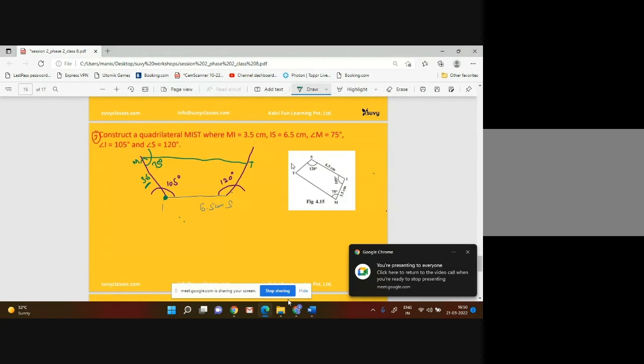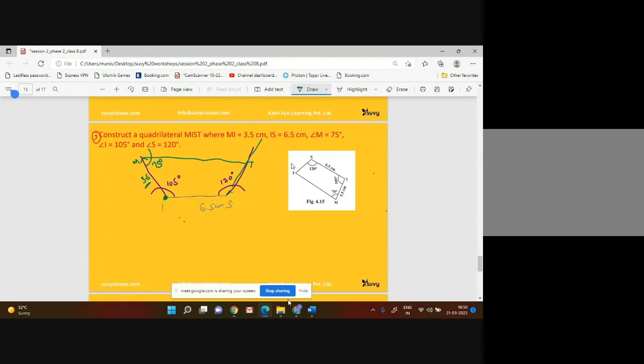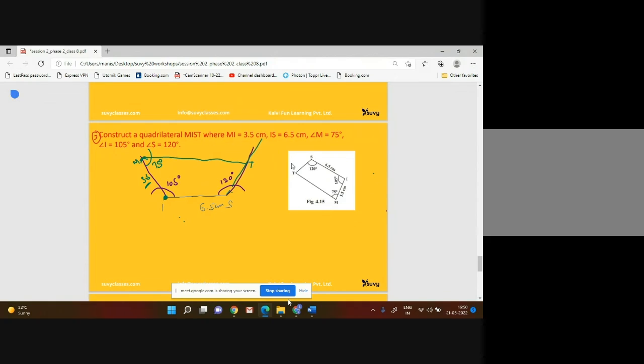See, you just drew this angle 105 degree. You just drew this angle 120 degree. Yes, ma'am. I've drawn the angle, but my side. You just extended these lines. Oh, yes. You just cut a little small arc at this line, 3.5 centimeter. No need to make a full circle. Okay, ma'am. Then just draw an angle 75 degree at M. Just make the line, and you can cut your S extended line, and this will be point T. Ma'am, just one second.